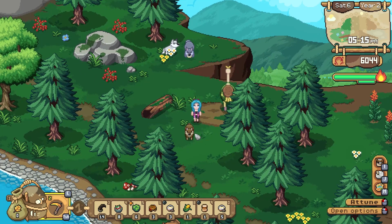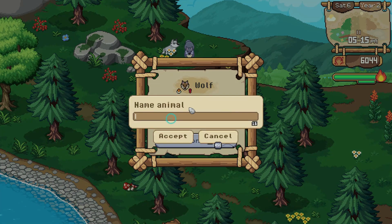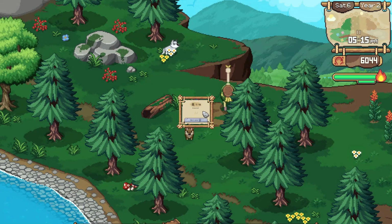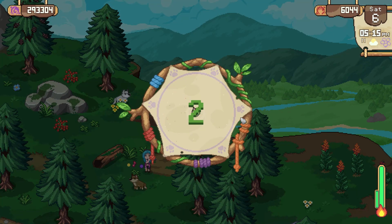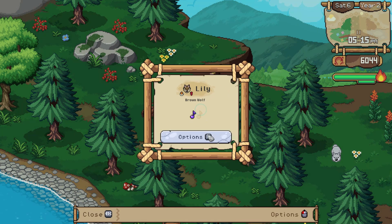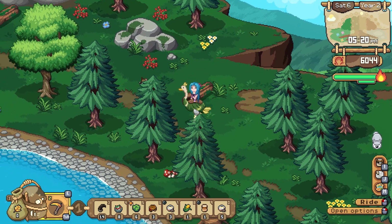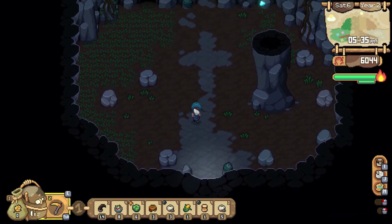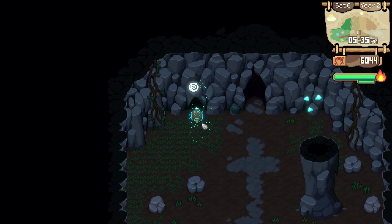Oh, brown wolf, brown wolf. It's the female. Oh my gosh. It's Lily. I think that's Lily. It may not be Lily, but it's the one we're gonna get. Okay, that was perfect. It's not enough, but it was perfect. So we're almost there. You will join us. Join us. We have cookies. Not really, but that's fine.